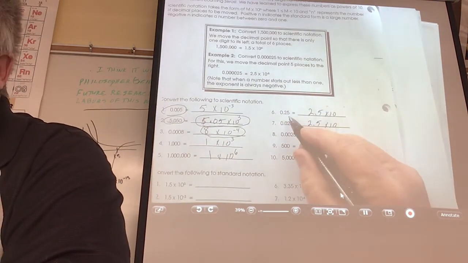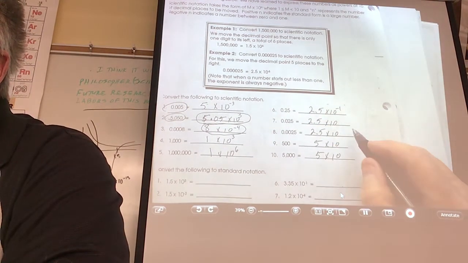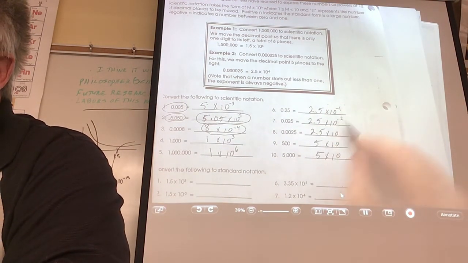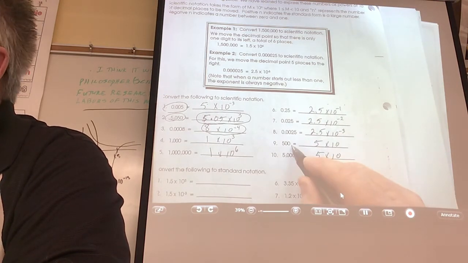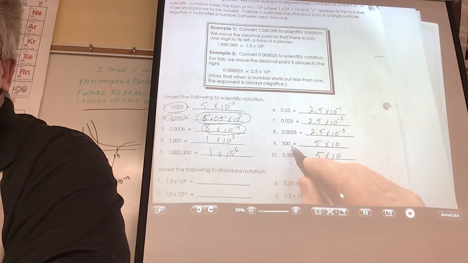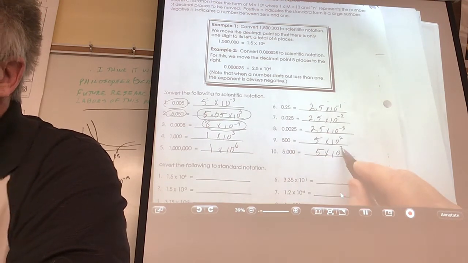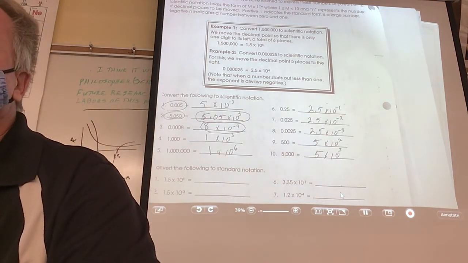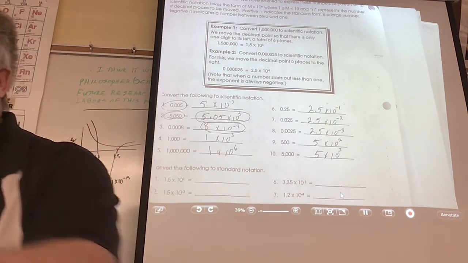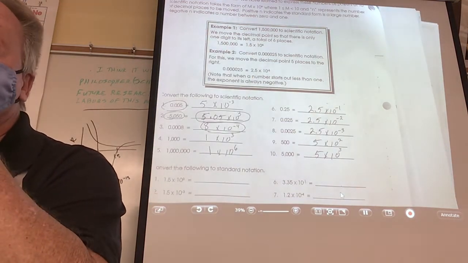What do you think? I'm small. How about the next one? That's small. What about you? Small. How about this one? How big? How many? 2. How big? 3. What do you think? Good. Is that something you don't have to remember left and right, do you? I know some of you want to do this. Oh, better go home and memorize left and right. You're going to make a mistake.